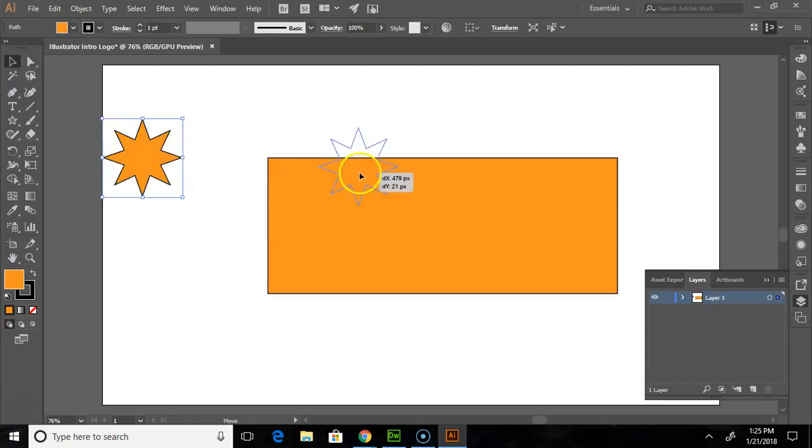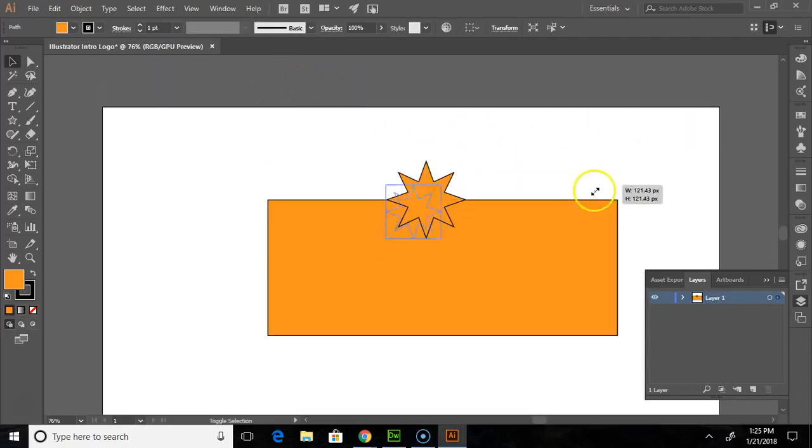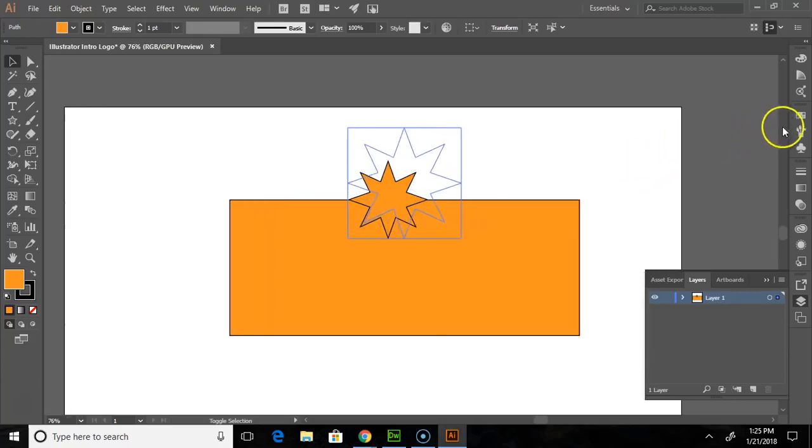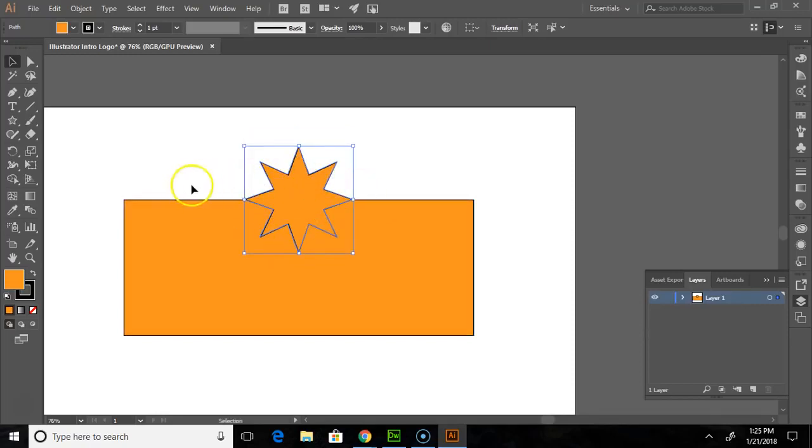And I can click and drag that over to my shape here, and I'm going to make it a little bit larger. Now if I just click and drag it around normally, you can see it easily distorts that shape. I don't want it to be distorted, so if I hold down the Shift key while I drag, even though I can move this any way I want, it's going to retain the aspect dimensions of that star. So I'm going to hold that, drag it so it's about so big, and drag it down so that it overlaps this rectangle that I made earlier.